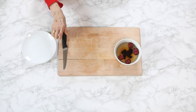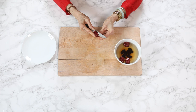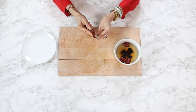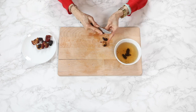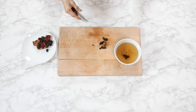Those dates we left to soak earlier — by this time the water has cooled down and they are ready to touch, so with a sharp knife my mum is very carefully taking the seeds out. We do this for two reasons: one, when you eat the soup there are no surprise seeds in there, and two, she said the seeds if left in would take all the goodness out — and you want the goodness in the soup.